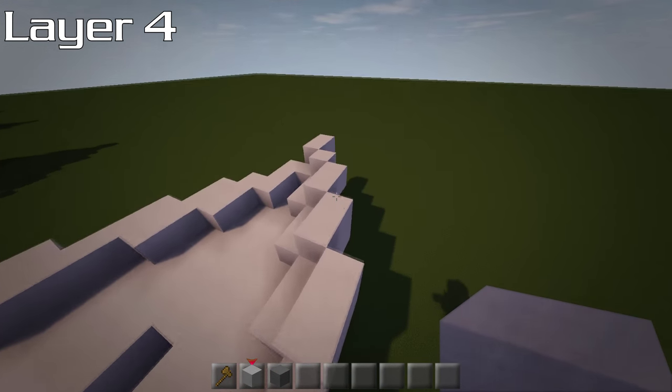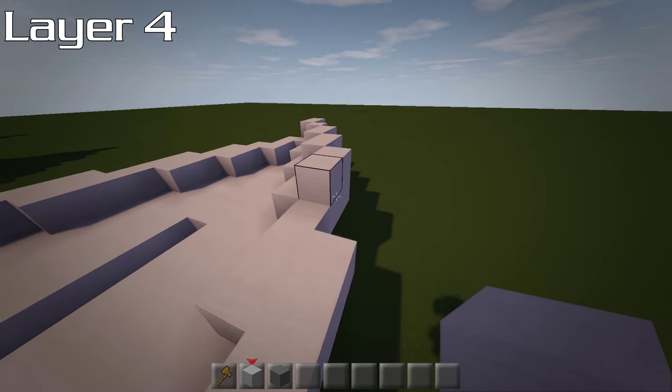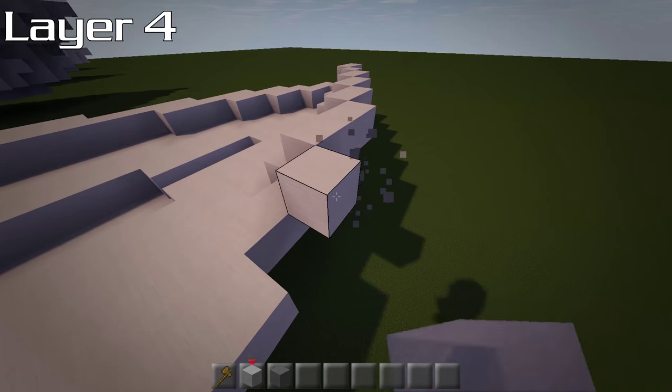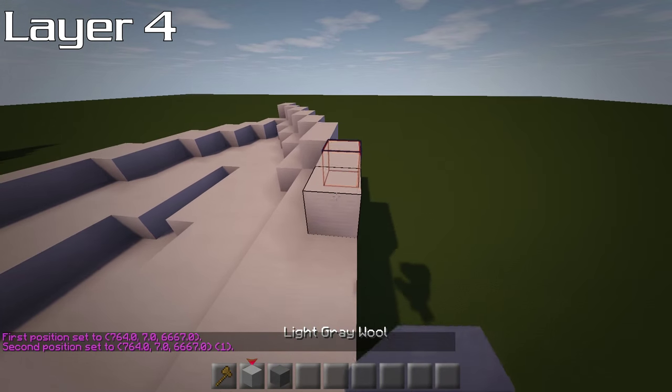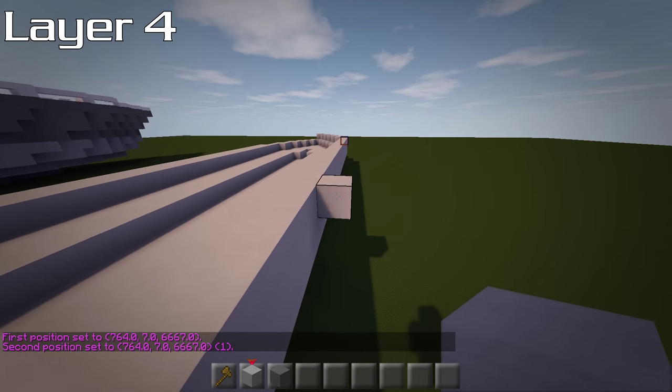1, 2, 2, and 2. So three sets of two. So you go 2, 1, 2, 2, 2 like that. Then a 3, 1, 2, and 3. Then a 53. So I'm going to do the same as I've been doing, basically using World Edit and World Edit CUI just to save us a bit of time.